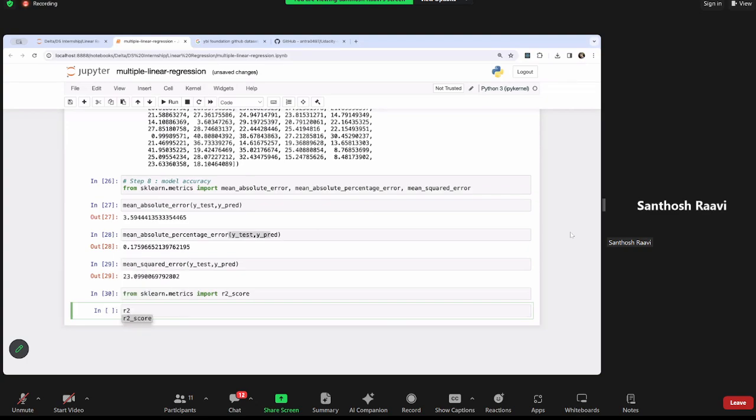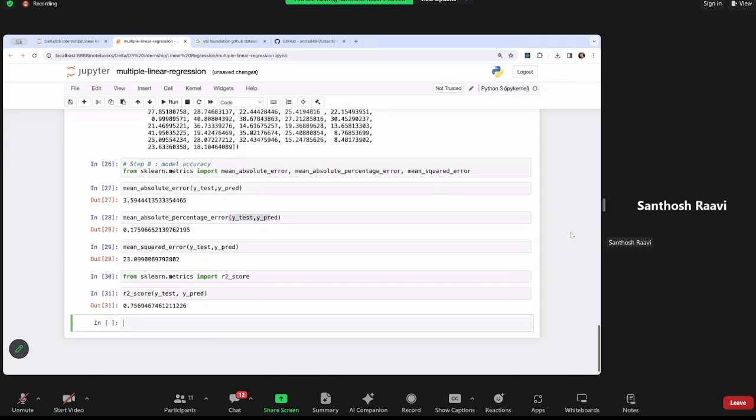Now R2 score will also accept the actual, nothing but the y test, and the predicted. It gives 0.75, which is very near to 1.